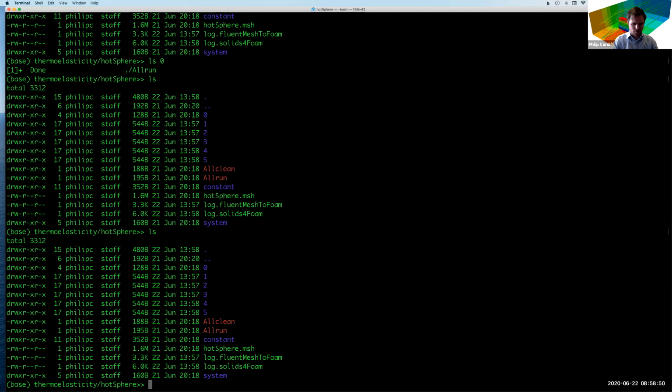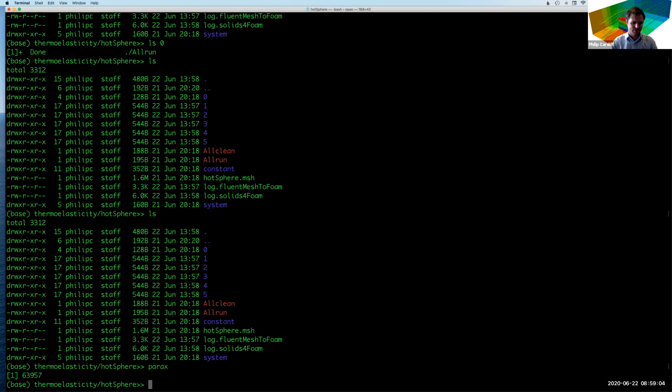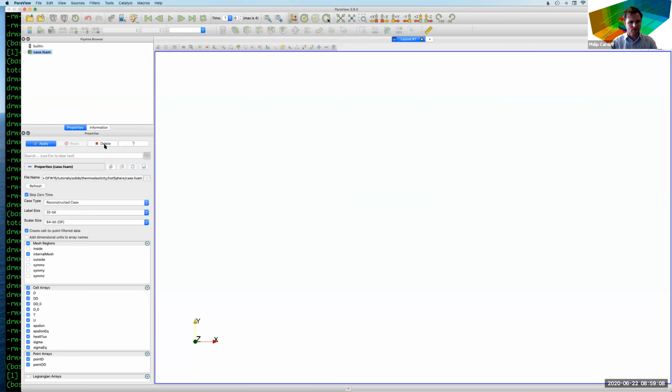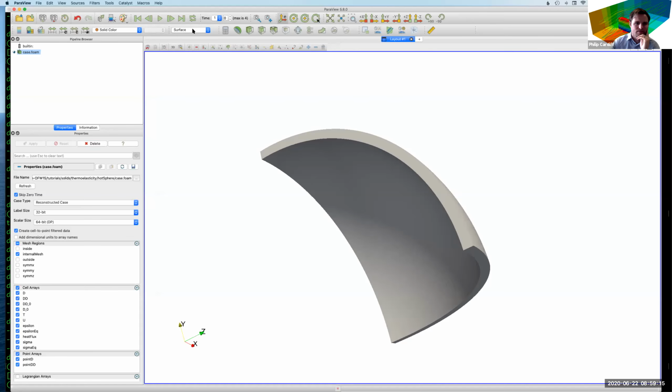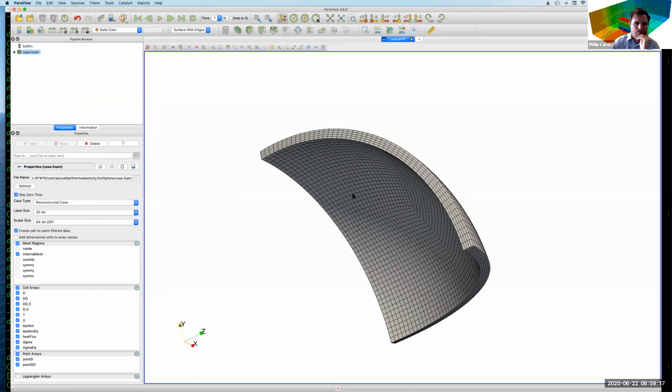Actually, first I'm going to open ParaView and look at the results. I've set up an alias on my computer. I'm using a Mac at the moment, so paraX just opens this case using the built-in ParaView. But you can just write paraFoam or whatever way you normally open ParaView. So when I open it up, here's the case. Turn on the mesh.